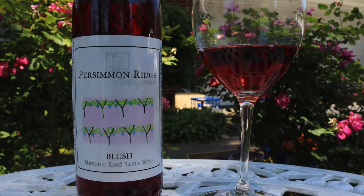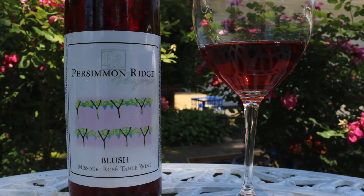But remember, you can always drink it even in the fall, spring, and winter. This is a blend of Norton and Chardonnay. It's a little darker on the spectrum — you get dark black cherry flavors, a little more red fruit going on, but it has a clean, dry finish.